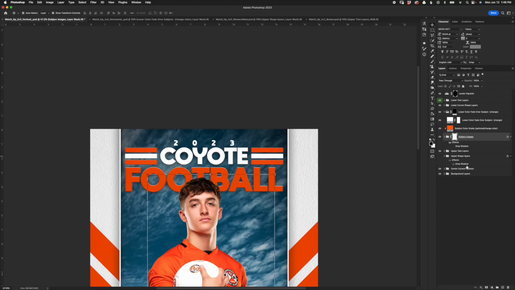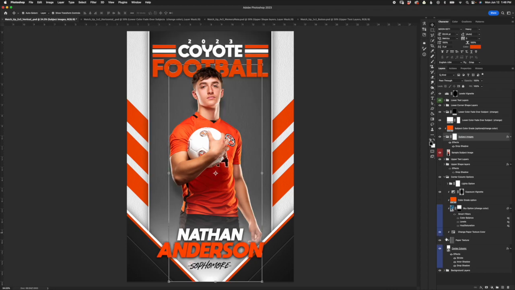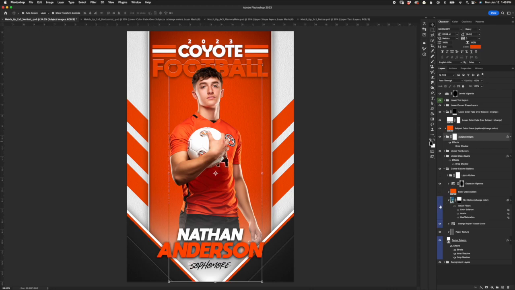Let's keep it going. Next, we have subject images. Pretty self-explanatory. Let's make this fit properly again. All right, so let's look at this. We open this folder, drop your subject images in here, you scale them, you center them. We have a layer mask here at the bottom, but really the main thing is this drop shadow. You can turn this drop shadow on, but it doesn't look right if you have a sky background. So you're really only going to use the drop shadow if in the center column you're not using the sky, but you're using the solid background. But it's there, and it can be adjusted if you feel the need to make any changes to it.